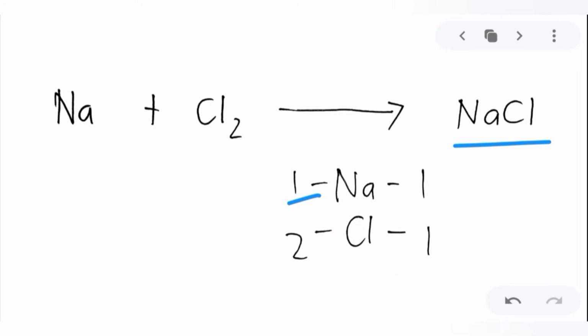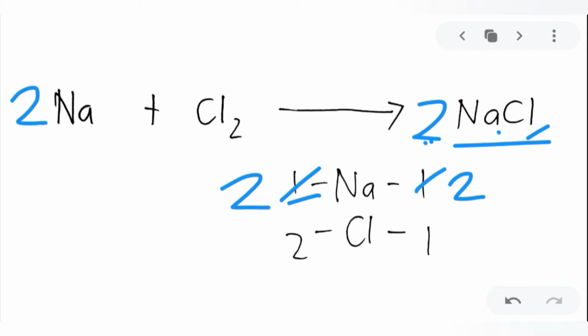To balance this one, you have to balance the chlorine, right? And we have 2 here, so I have to put 2 here as its smallest coefficient possible. And then, since you added 2 coefficient here, that will also increase the number of sodium. So you have to add 2 here on the sodium side. So that will be how many right now? For the reactant side, we have 2 pieces of sodium. And chlorine is still 2 pieces. On the product side, we have 2 pieces of sodium already, 2 times the subscript of sodium, which is 1, that is 2. And then for chlorine, 2 times the subscript of chlorine, that is 2. So therefore, this is now a balanced equation.